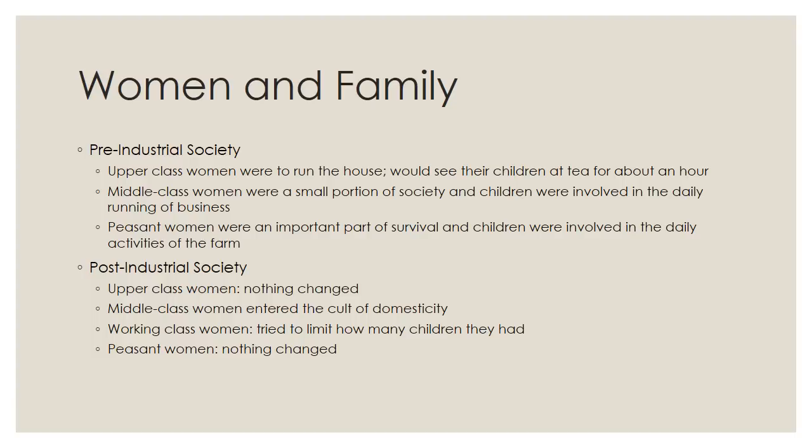Middle-class women were a very small portion of society in the pre-industrial world, and children were involved in the daily running of businesses with middle-class families, so they spent a lot of time with their mothers. Peasant women spent a huge amount of time with their children. Everybody in the peasant class worked as an economic unit, and so family life was actually very strong in the lower class.